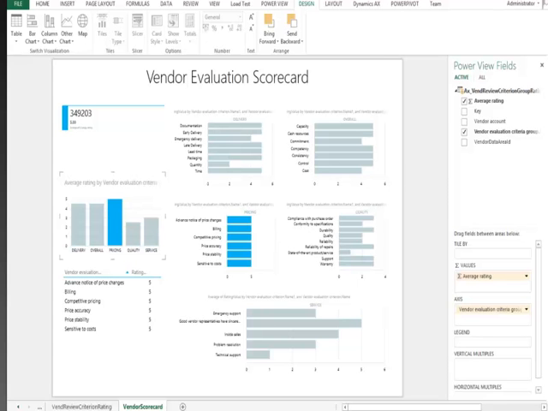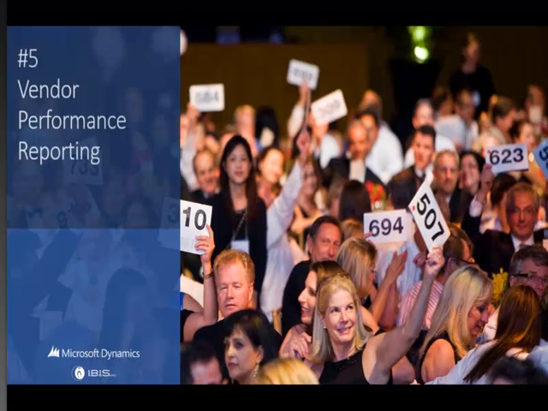So what I'm going to do now is talk about the final item that we have, and it rolls on from the scorecard that I just showed. And that's starting to report off the vendors themselves and some more quantitative results rather than the more informal ratings that the suppliers give. Because what you want to do is start tracking their on-time delivery, how much was delivered, what their cost was, what their variances were. And all of this reporting is available to you out of the box as well.